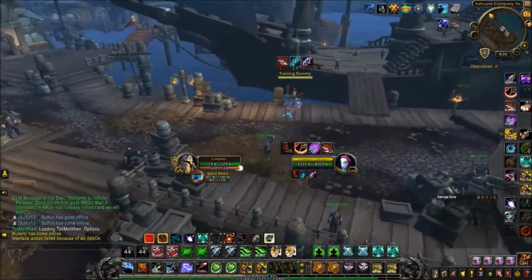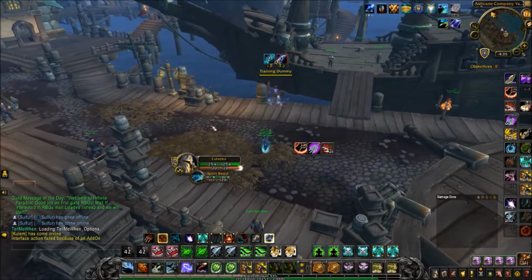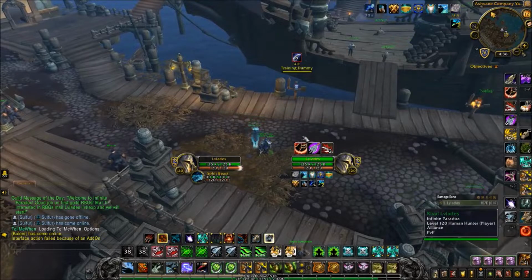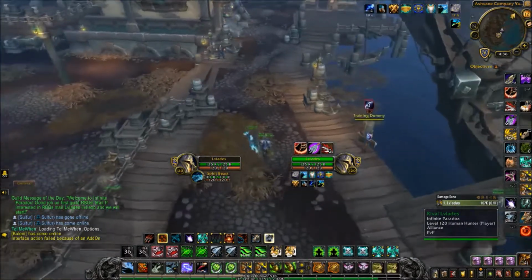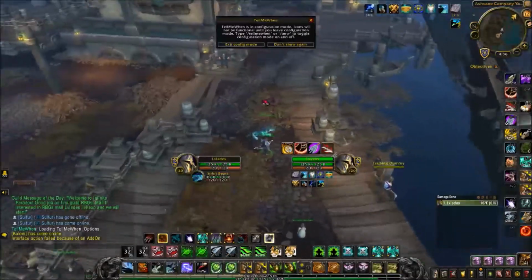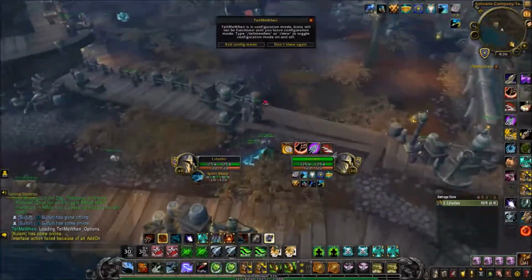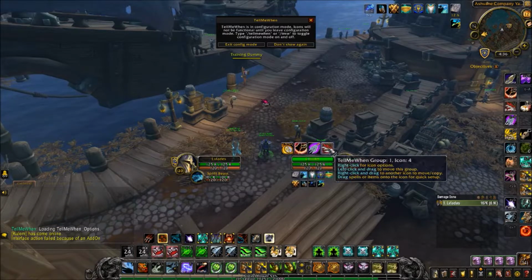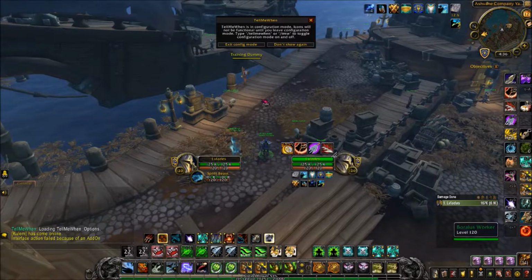Flyplate Buffs. And that add-on is, let me get my pet out of combat real quick. That add-on is Tell Me When. So that is this little bar in the corner above my enemy nameplate. Let me just open it up. /TMW. That's how you open up the add-on. And it lets you click on these frames here and set your own abilities and debuffs that you want to track.